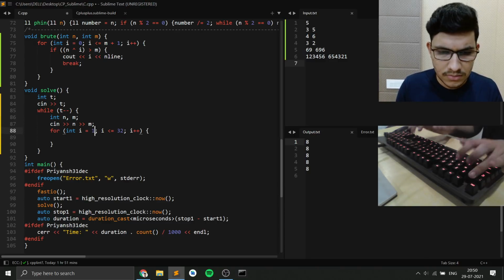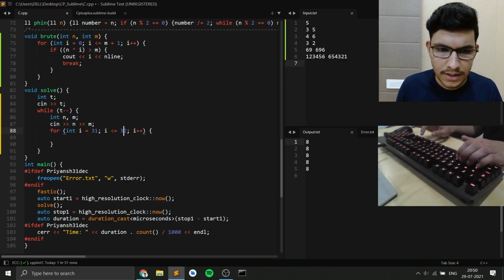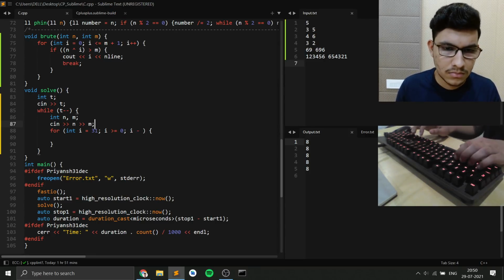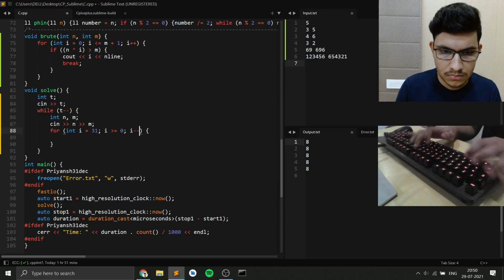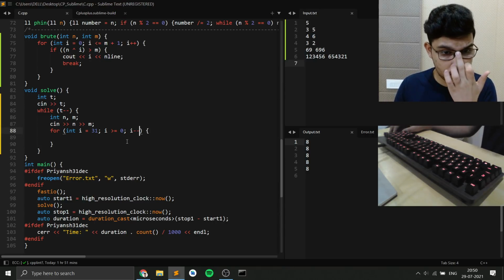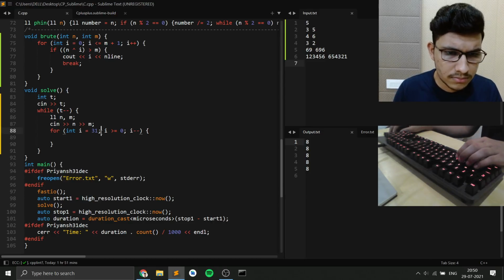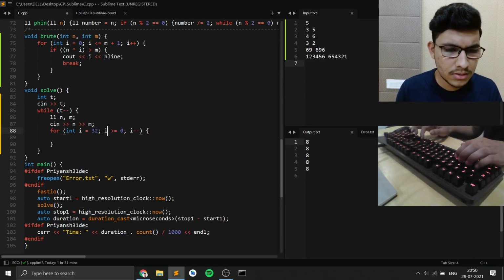So I can consider it from 31 and go all the way up till 0. Right, or I can consider it from 32. It does not change my answer.